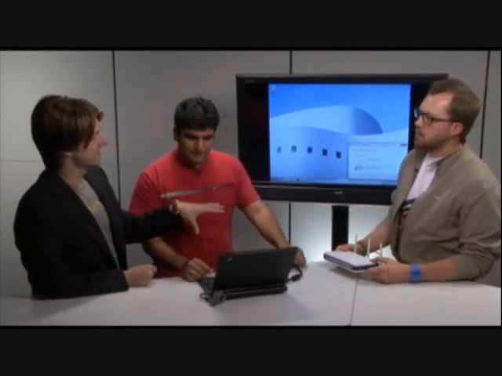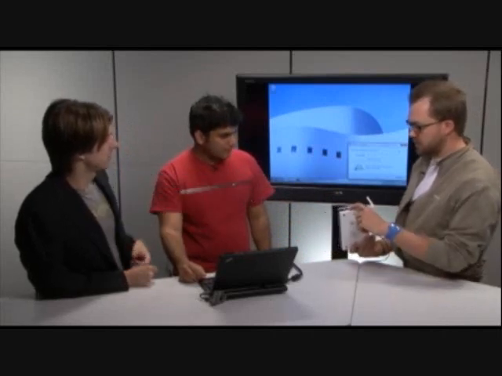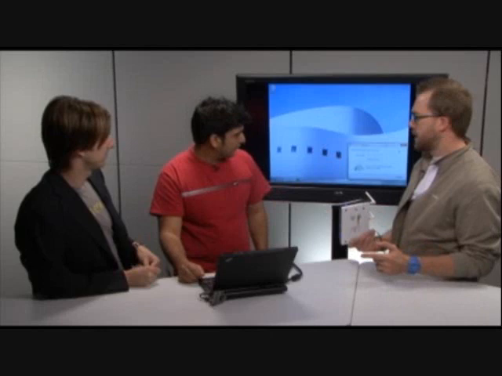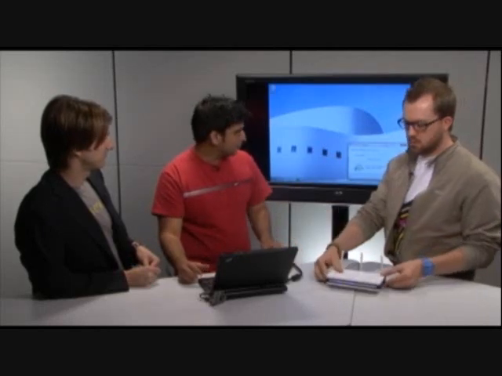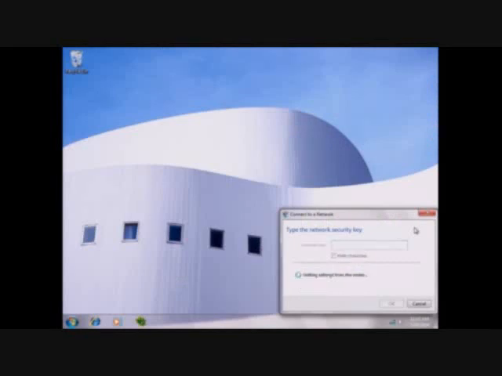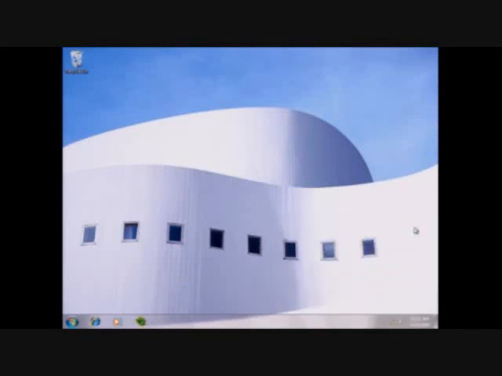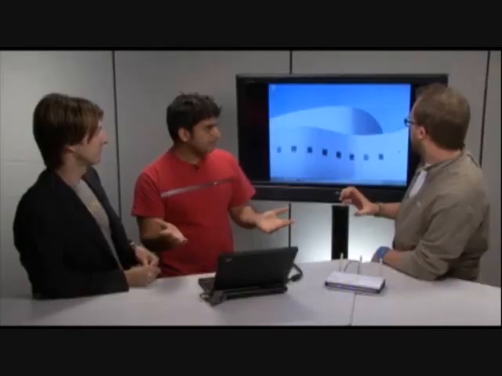And the important thing here, too, is that Windows identified that this is a router that's capable of this. If you had an older router that didn't support push button, you wouldn't see this. Okay, cool. Now, I think this is it here, the push button on the side. Cool, so I press that. And now what happens? You've got to let it sit for about 2-3 seconds. We're going to detect that you pressed the button and get the profile from the router. There you go. That's all you needed.